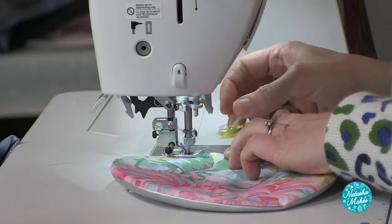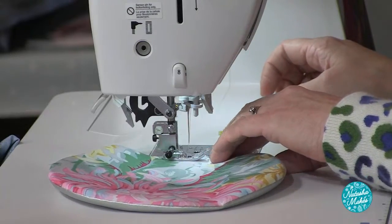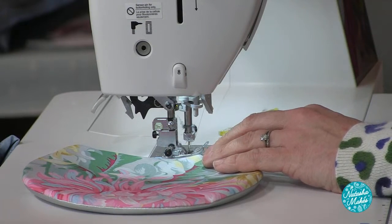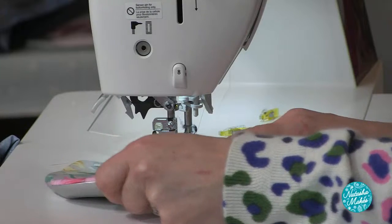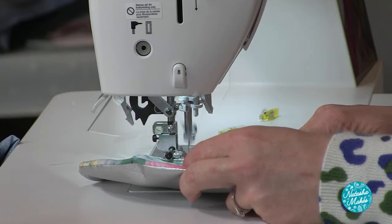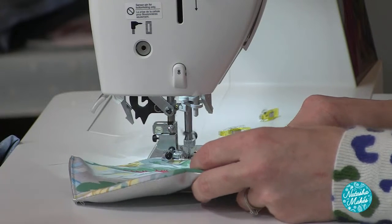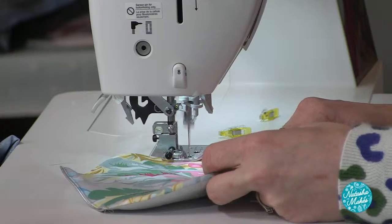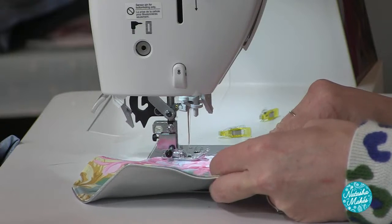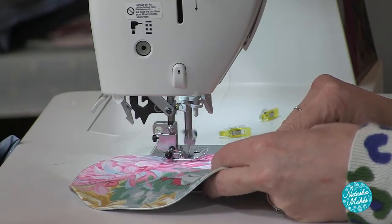And then just top stitch along. And if you want to elongate your stitch even more, then do. You can go up to a 3.2, 3.4, entirely up to you. And then off we go all the way around. And again, I'm using my foot as a guide here. I'm never watching where my needle's going up and down. I'm watching where my fabric is feeding into my foot to make sure that I'm feeding the fabric into the same point to give me a nice, hopefully even stitch as I go around.